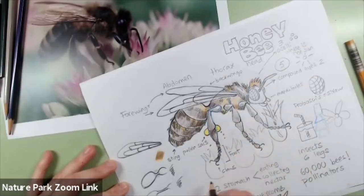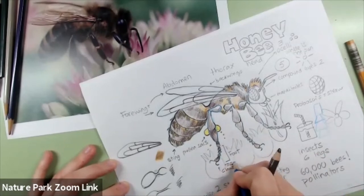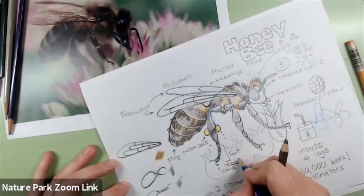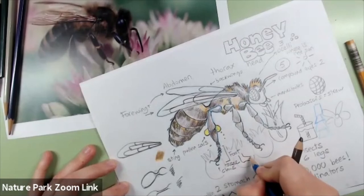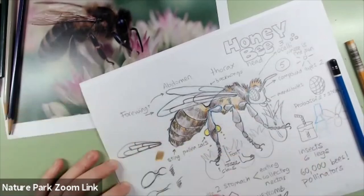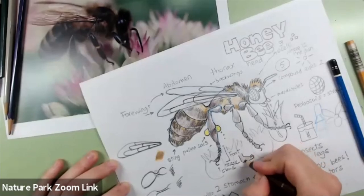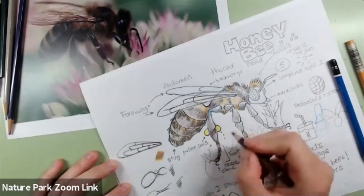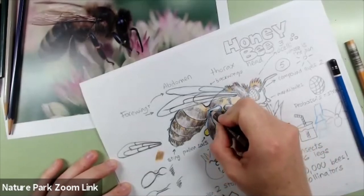My favorite part is these claws. They're called tarsal claws, and this all is part of the foot. So I'm just going to draw here a foot. Let's see if I can draw a human foot with fingers. So it's the same. Now I'm going to just add some color. There we go. Isn't that amazing that they have the same name and they look so different? Oh my gosh, that's so interesting.